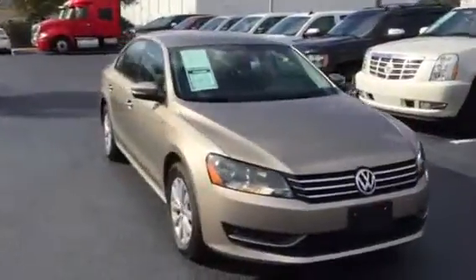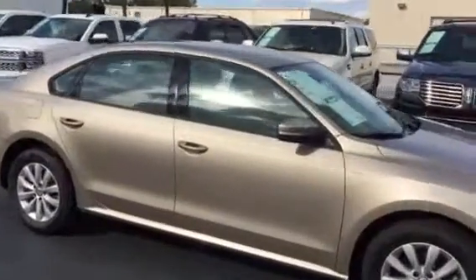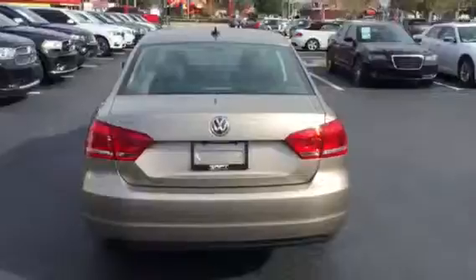I know you want to see it in person obviously, but it is the bronze colored vehicle. It's got the alloy wheels. I'm going to walk around and I'll get on the inside for you. The signal light is on the mirror. I can show you the back — it says TSI on the back. Passat RPT. It is the beige color.